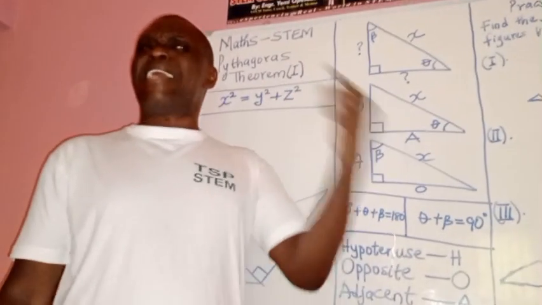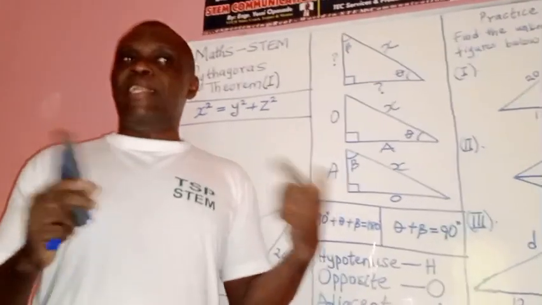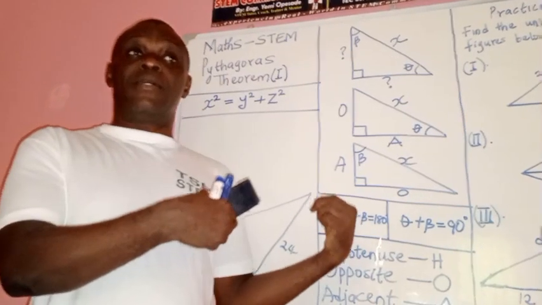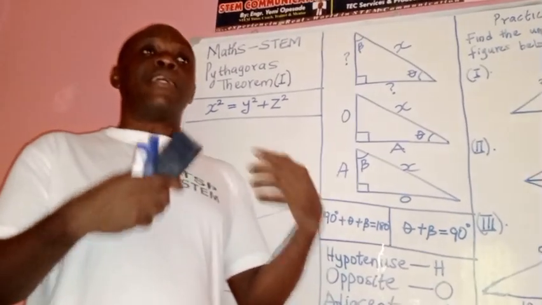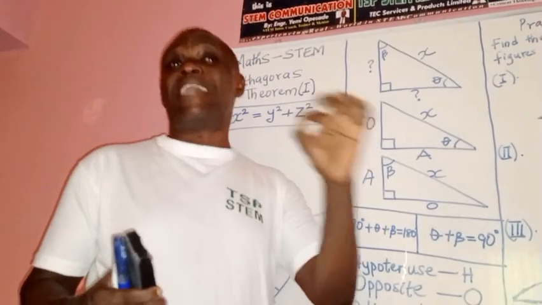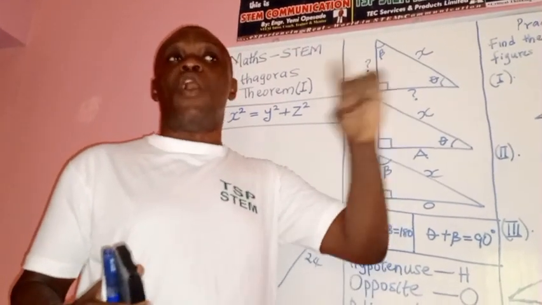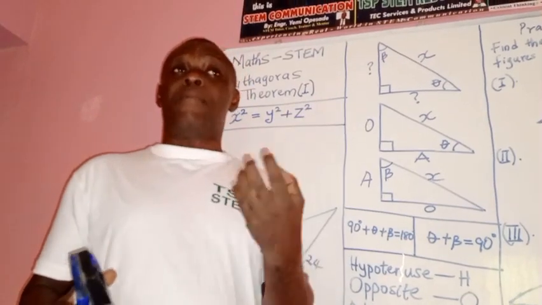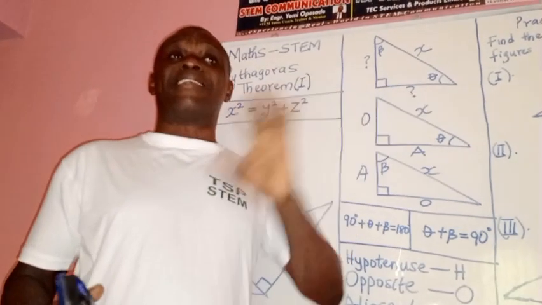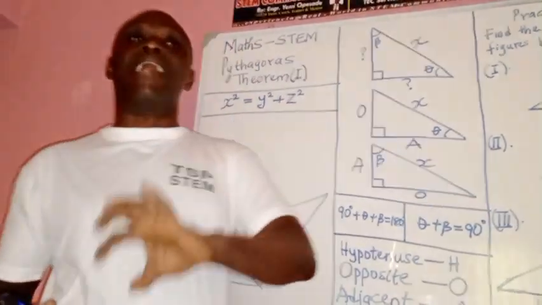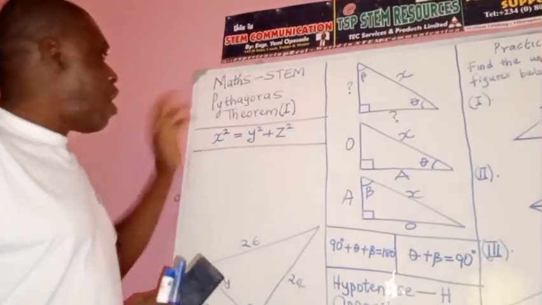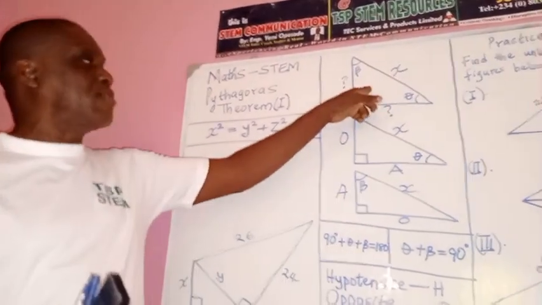It is only a right-angled triangle that has all its three sides having special names. You are going to get that right here, right now, okay? It's only a right-angled triangle that has special names attached to its three sides. I'm sure you remember and you know very well that a triangle, from the word tri meaning three, is a three-sided figure or a three-angled figure. So Pythagoras theorem based its theorem on a right angle. Can you see a right-angled triangle?